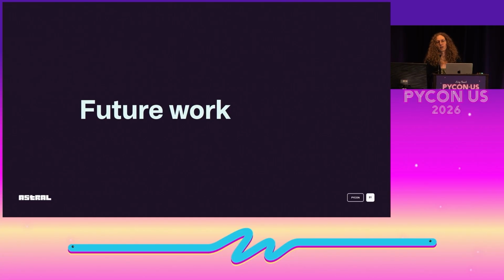One thing that we're thinking a lot about is locking of build dependencies. Right now, when we are performing a resolution, we could encounter a package that needs to be built in order to determine that metadata, and also as we're installing wheels, we need to create build environments, and if we're installing source distributions, we need to create build environments.